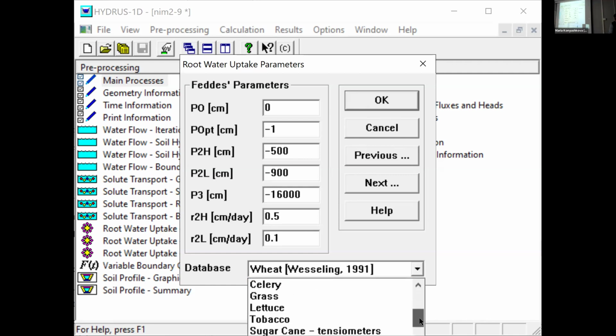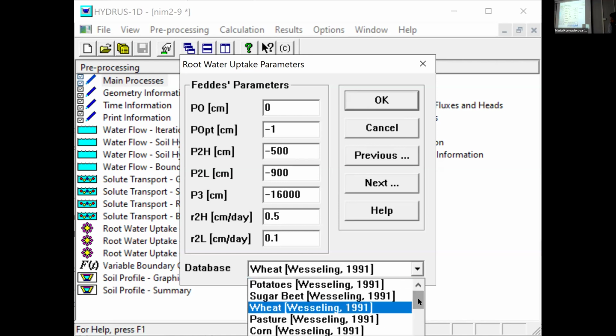There is a literature review on this matter, and the data set was gathered from different literature. For example, for wheat or barley, more or less they are the same. They put that if, for example, the pressure head reaches minus 60,000, the plant will be done.